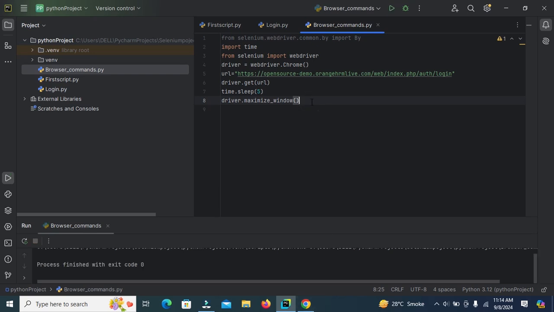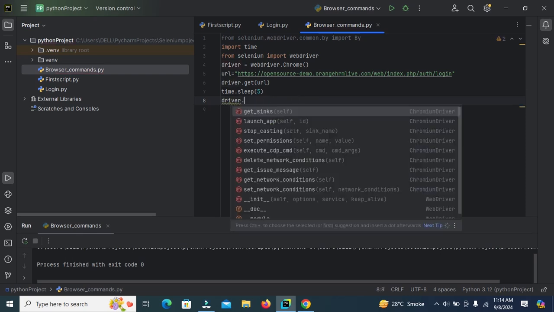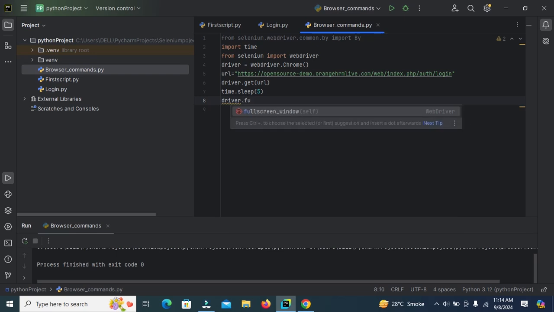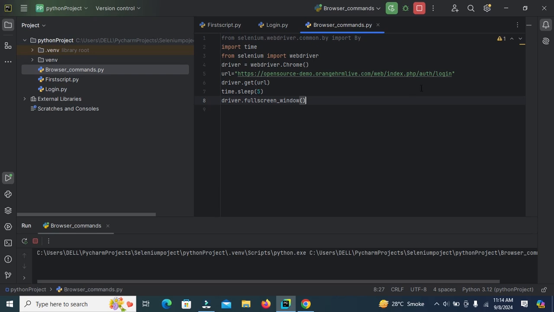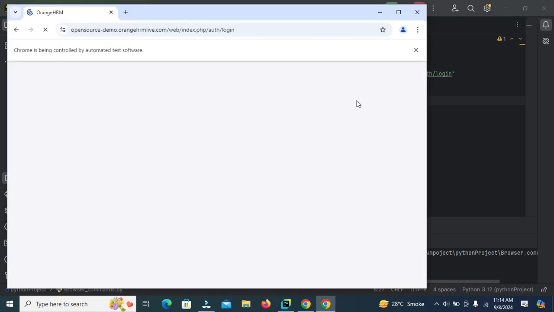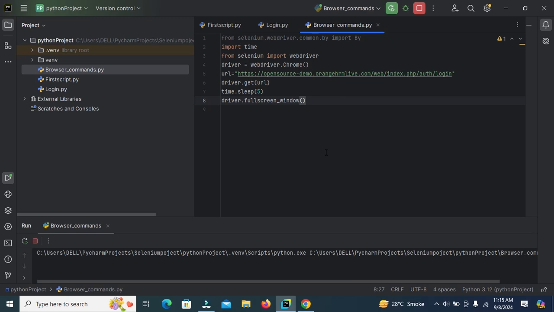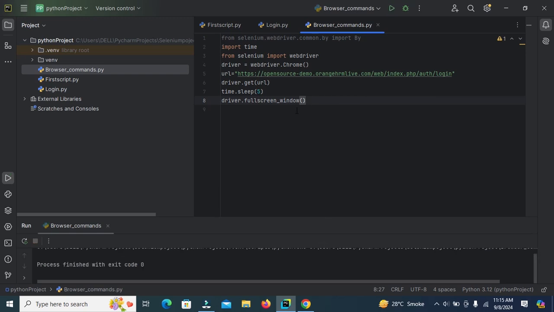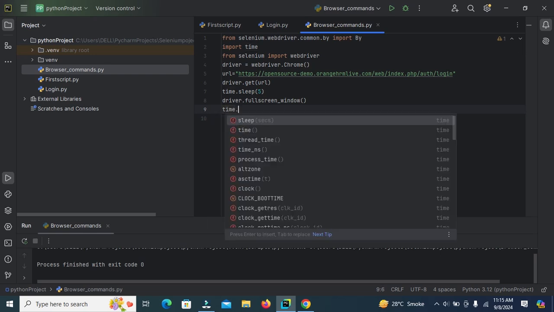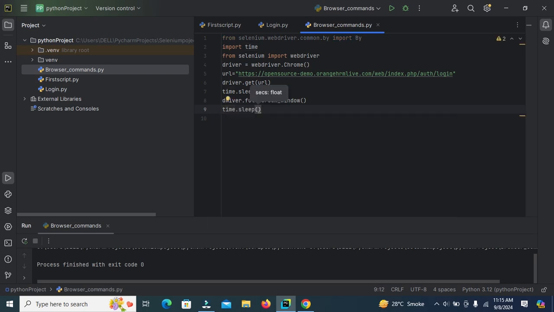Then you can open the browser in full screen. So you need to use driver.fullscreen_window. Now this browser page will open in a full screen window. If I add some wait, you can understand better, time.sleep of 5 seconds.